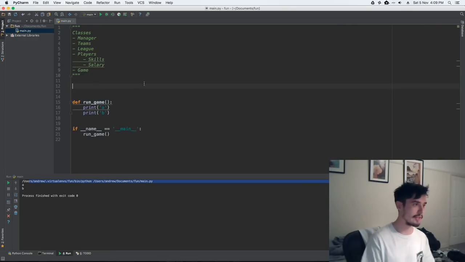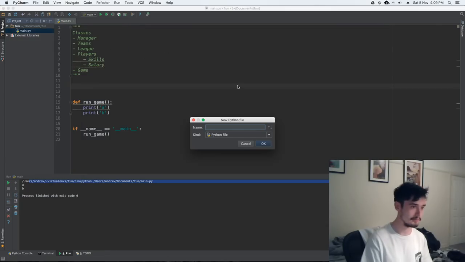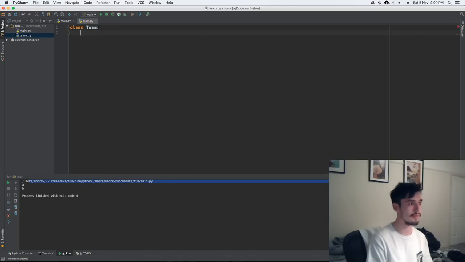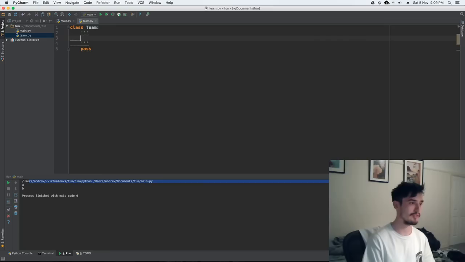So let's create a new file where we can manage some of this stuff. So I'm going to create a team file, and the team file is just going to have a class team, which at the moment is not going to do anything. Now this team class, so let's start putting some light documentation in.